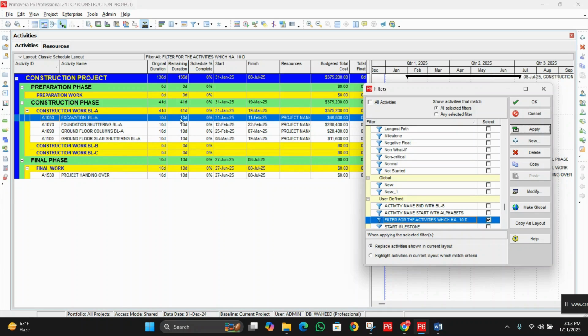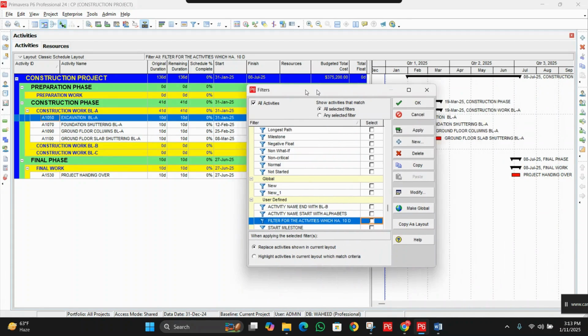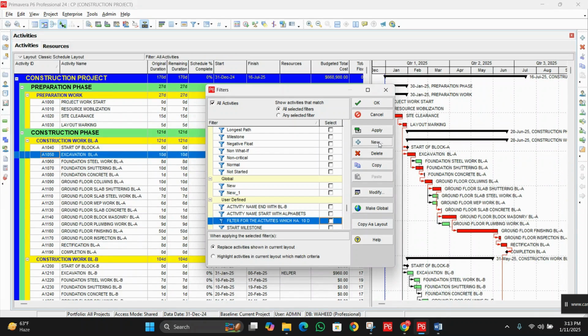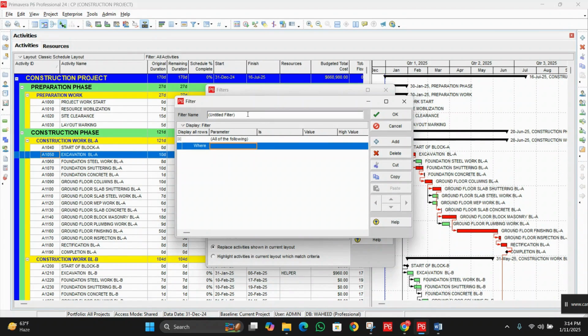Like this we can sort out activities with a specific duration, like 10, 20, 30. This filter is very helpful.